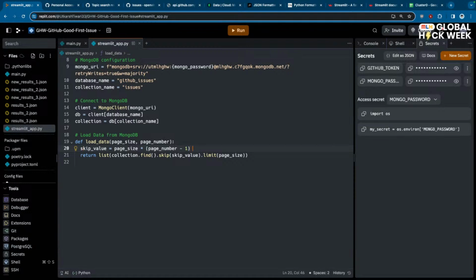For example, once again, let's say we are on page 3. So 20 multiplied by 3 minus 1 will give us 40. So get all the data, skip the first 40, and return me the next 20. So 41 to 60 is what is going to be returned.